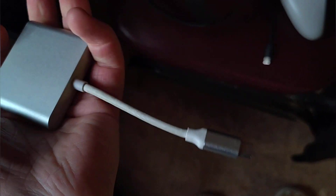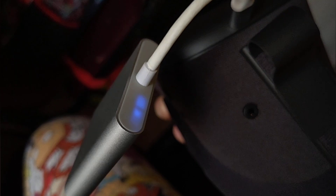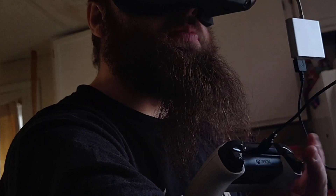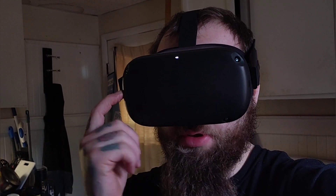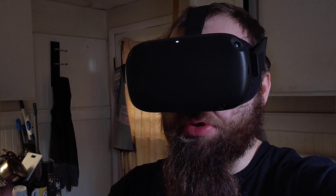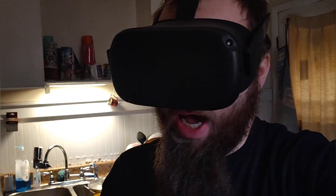I have one of these adapters where I can plug it in through the Quest and plug in my Xbox One controller — or if you have the Series X, you don't need the adapter. Plug it in the side; you can see it's getting power. Still nothing yet — it's not even working with the Xbox controller, probably because we're stuck in setup mode. I'll hold the power button and select power off with the volume button. I'm going to reset it and see what it does. Whatever I did, I disabled something.